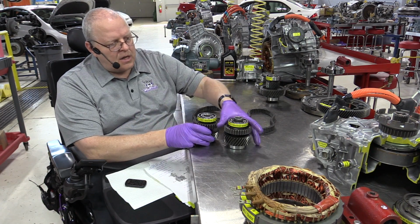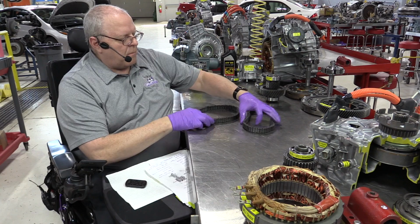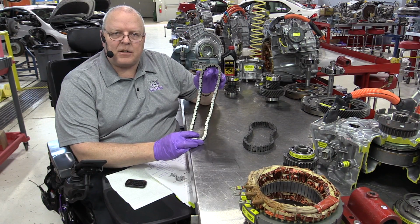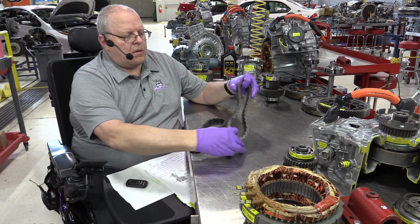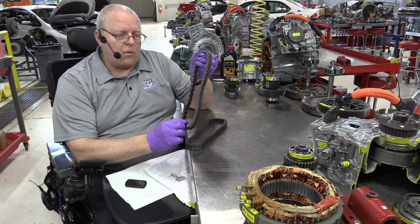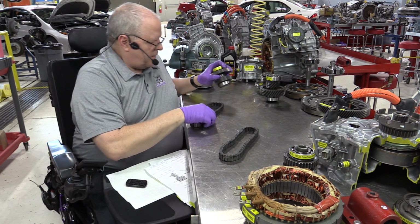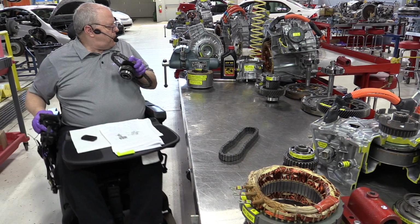Now, by making that change in the number of teeth of the sprockets, they also had to change the length of the drive chain. The drive chain links in the P111 were 74 links, and in the P112 are 72. So they reduced 2 links as a result of changing the overall gear ratio. So let me get the chain and sprockets out of the way.